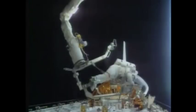If you're not secure to something, when you go to move something heavy around in space, instead of the thing moving, you move. When you're working in space, it's good to have a place to stand. That way you can use your hands without floating away. So, these are foot restraints. They're real handy, well, I mean, they're real footy when you're in space. With a foot restraint, pushing something like this around is easy.